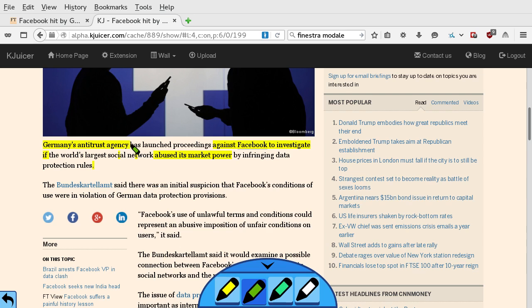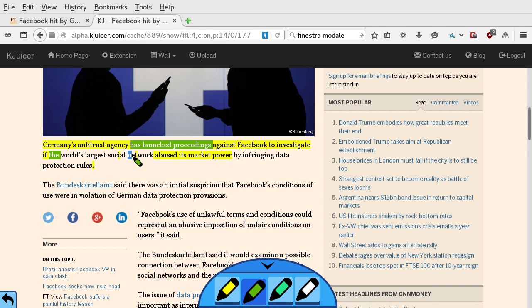I'm going to go and highlight in a second level of priority these are the pieces of the sentence. I'm going to do it this way.